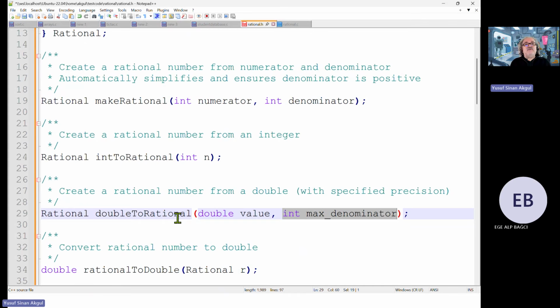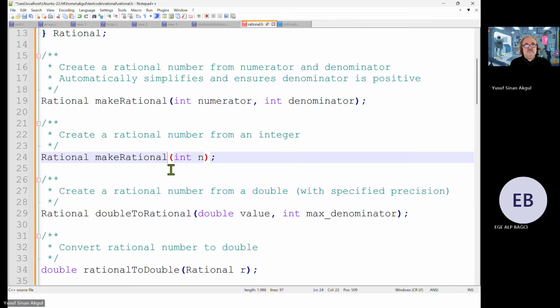Make it the exact array. Okay, so make this make rational 2. You mean this? Okay, in that case, you don't have to remember. All you do is just make rational. Well, if you try to do this, the standard C says that no, a function can have a single name only, and different functions can't have the same name.